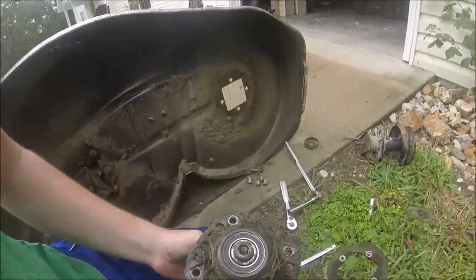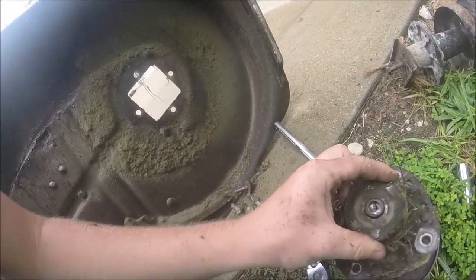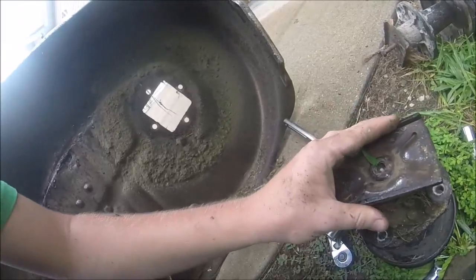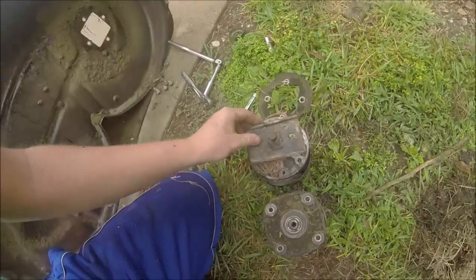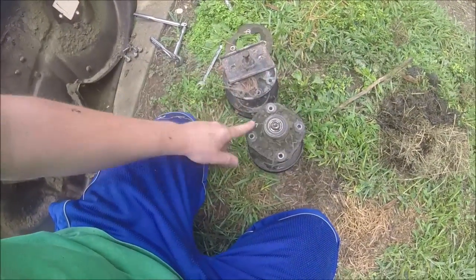So you can see, this plate here, this was really wearing on here. But yeah, that would just sit right on there, just snapped right off. But anyway, here's the difference between the aftermarket and the stock. As you can see, round, square, or rounded square. There's the difference. That's all the difference there is. And that's just the way it is in the one that I got.